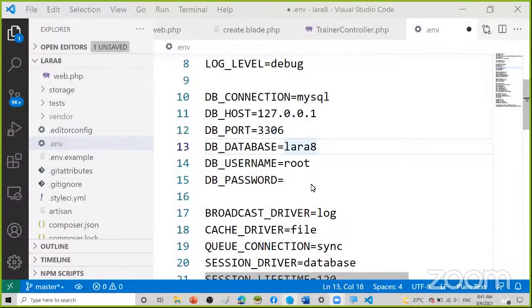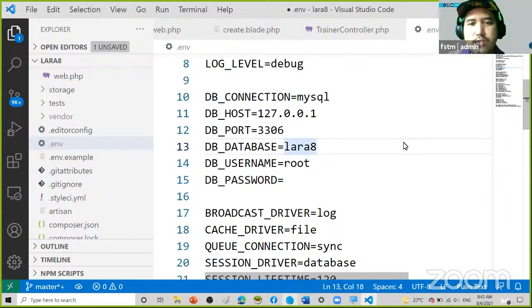Sorry for the interruption, I got kicked out of the session. So this is your database setting.